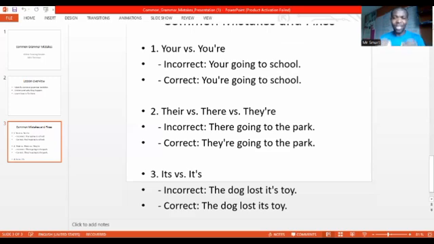Explain the difference between your and you're, all right? So after completing this worksheet, I want you to send it to me through my email address. Let me see if I can type my email address, and I want you to use it. Let me type my email address in the chat box. Great, great. I hope you can see my email address.